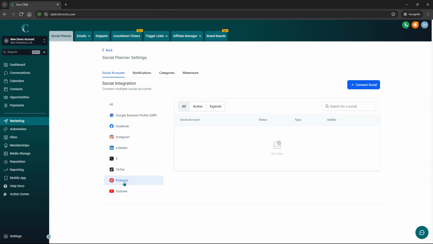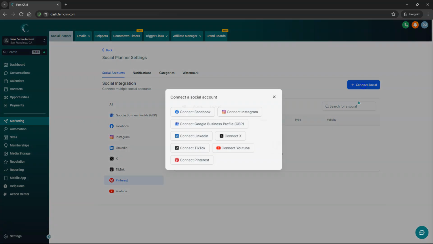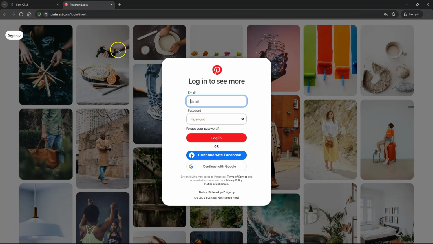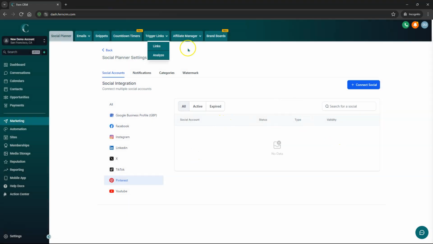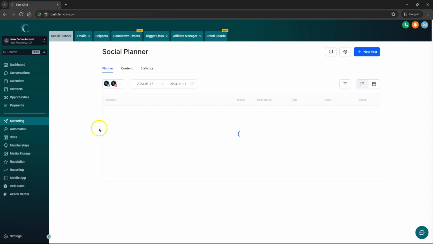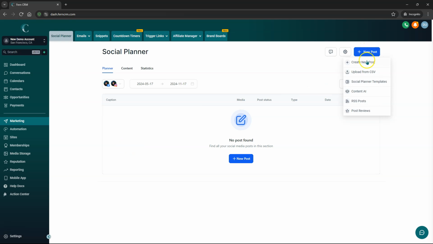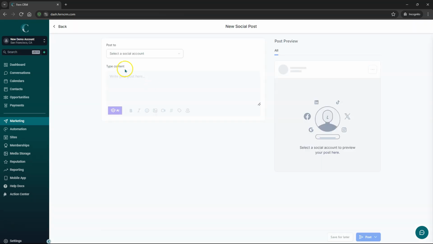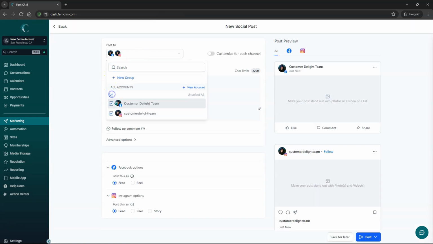And to connect them to your account, it's as easy as connect, pick what you want to connect, log into it, and then once you log in, it'll just say, do we have permission to connect your account? And you say yes, and it's that easy. So then once you have whichever accounts you want to connect, you go here to new post. And we're just going to create a new post from scratch. So first, choose which accounts we're going to publish to, all of them. In this case, Facebook and Instagram.